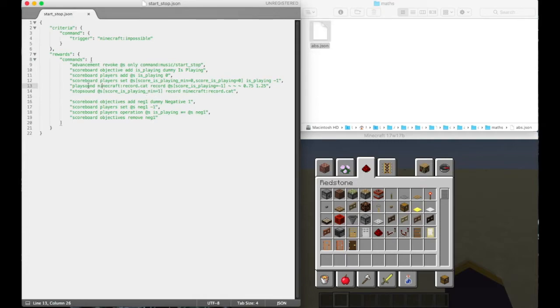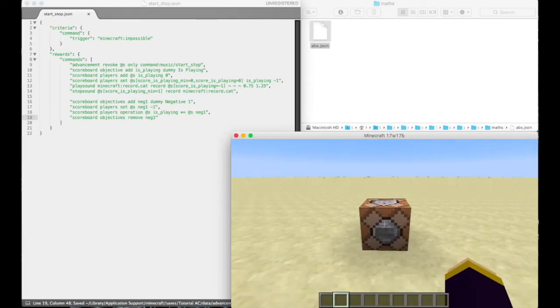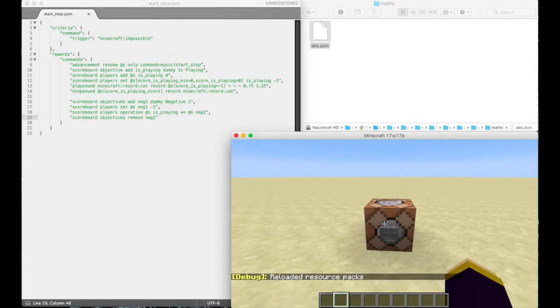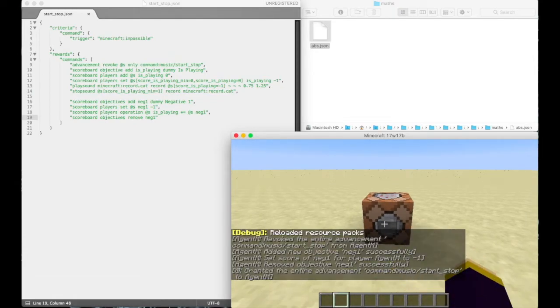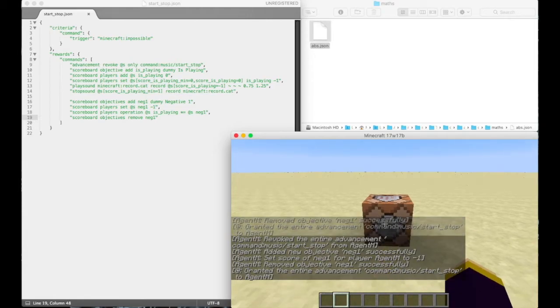So we play the sound if it's not, and then we'll invert it, and if it is already playing, we'll stop it, and then we invert the signal. So let's save it. Let's try that out. So it should work right now. So we hit it. It added successfully and removed -1 successfully. And it didn't do much more.